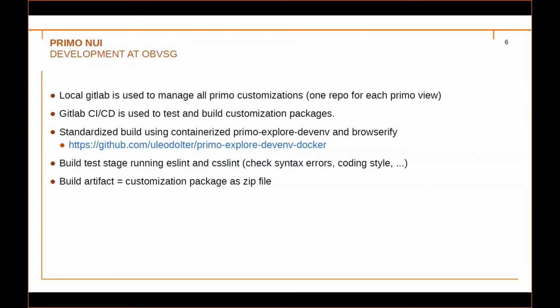We are using a standardized container of the Primo Explorer development environment. So this is also important. If you have a team of developers, no one needs to care about installing the Primo Explorer development environment, so they just can run the container and do the development on their local machine. So this is very helpful. And the container itself is also used in the continuous integration. So we have some rules and guides, and this helped us a lot in the past and now also for the upcoming Angular upgrade.